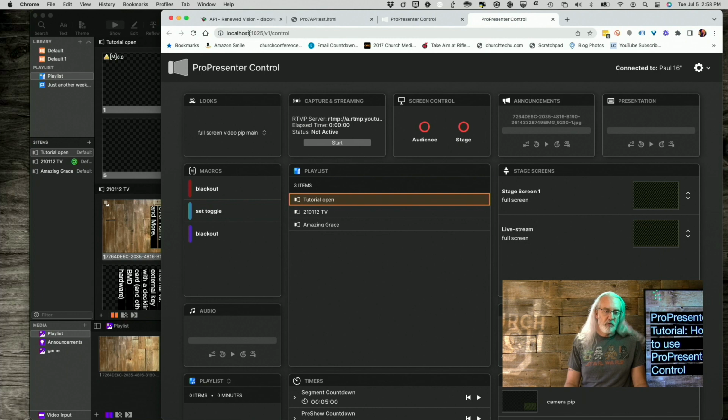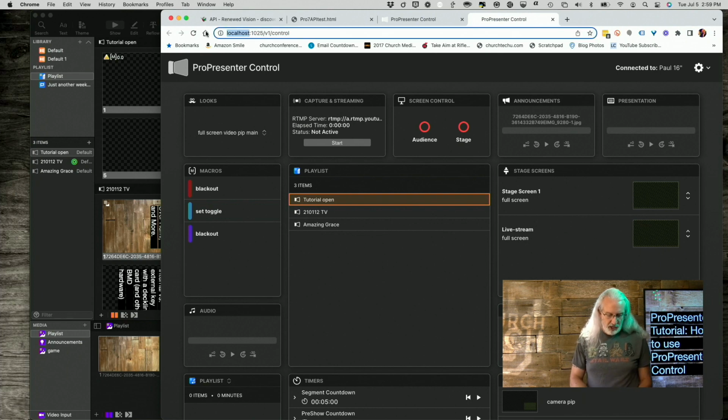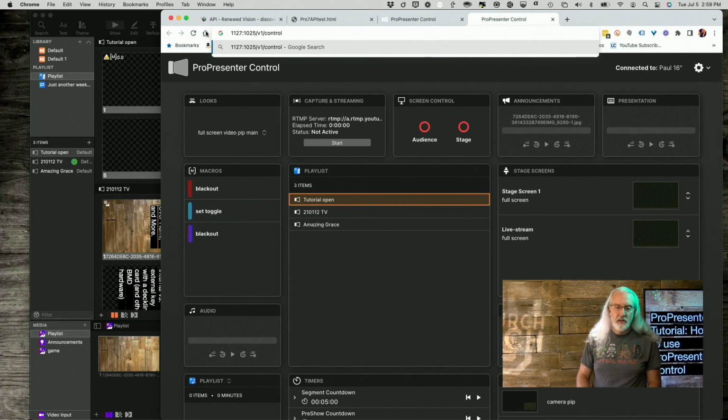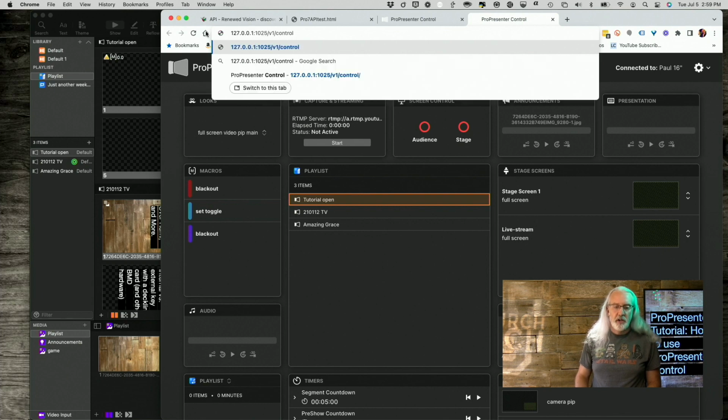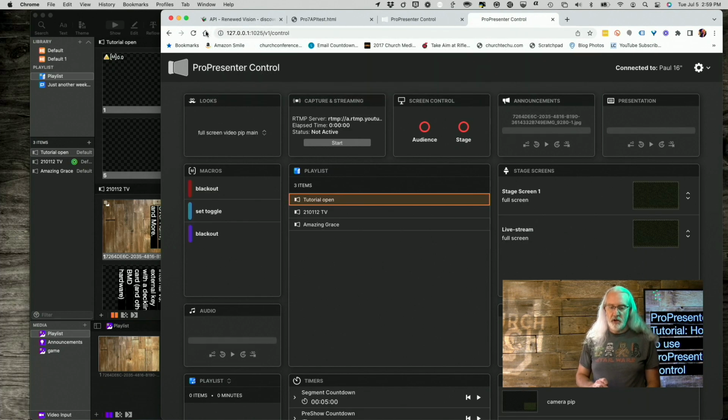And you can always replace this local host with the actual IP address. Oh, helps if you type it correctly, 127.0.0.1, and then that should go there.